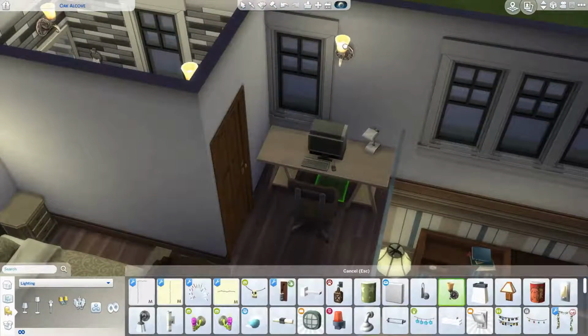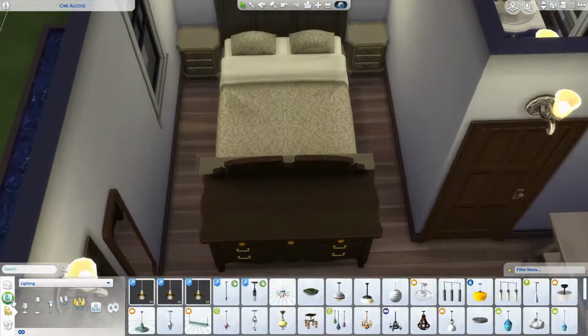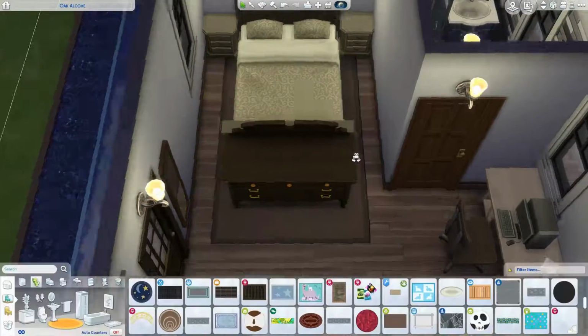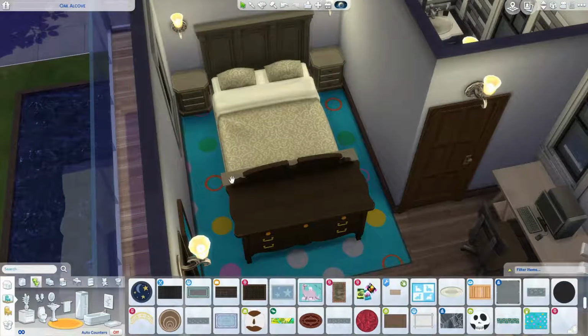I again haven't tested this yet, but I do believe that desk should work next to the doorway. Sims in Sims 4 are pretty smart about getting around objects like that, especially with that amount of space. But again, you never know.